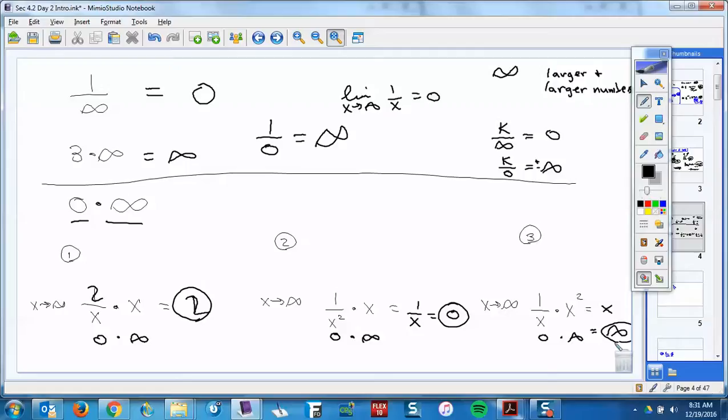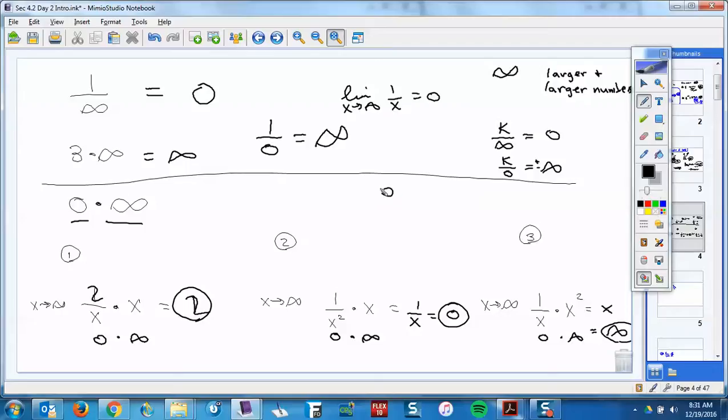This one, which one of these is getting small or big faster? The x squared, right? So this is getting small faster than this is getting big. x squared is changing faster than x is changing. Okay? So the 0 is overpowering the infinity, and this one goes to 0. And then likewise here, other way around, the x squared is overpowering this. So this one's getting big faster than that's getting small, so the infinity grows. So it's kind of a race, right? And the rates are involved. That's how the derivatives get involved. But the bottom line is just understand 0 times infinity does not mean 0. It could be anything. Okay?